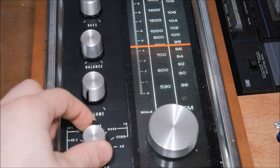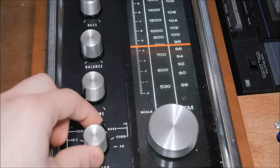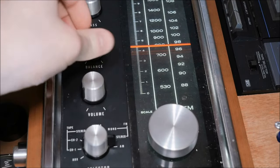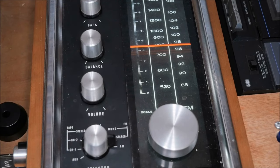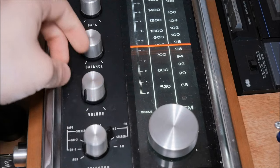Next we have the radio, we have mono, if you prefer for some reason, and then you have stereo, and then also AM. That sucks. You do have stereo, though.